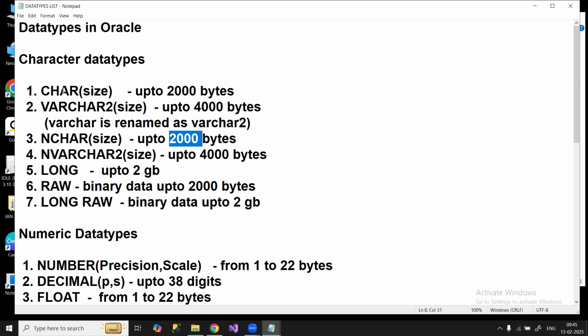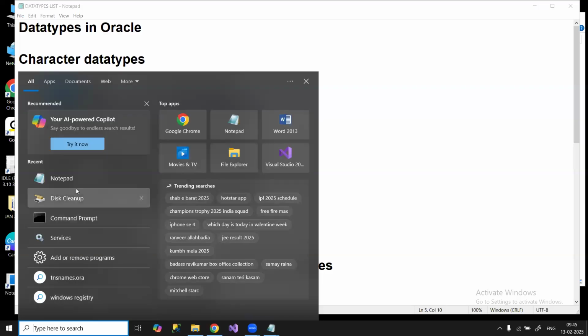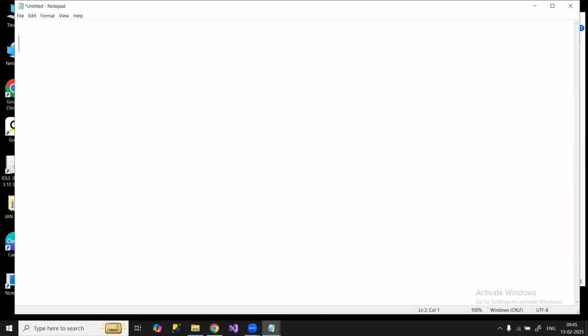So here when we say CHAR, it works with ASCII code. I will give the description for this, no need to write it again. ASCII means American Standard Code for Information Interchange. ASCII values are up to 255. ASCII format is a very old format. It supports English, and it supports other symbols like digits and special characters. Whatever keys we see on the keyboard, every key will have an ASCII code.